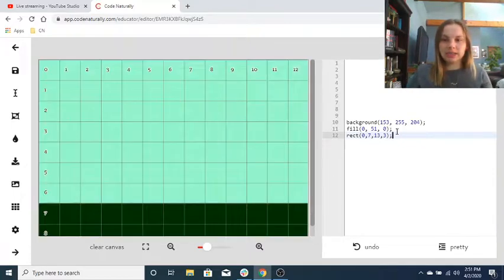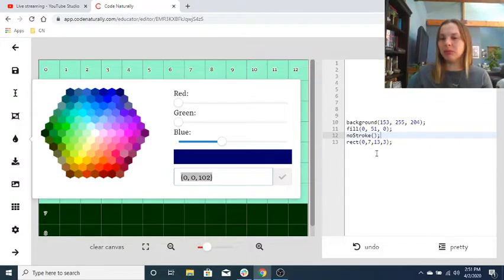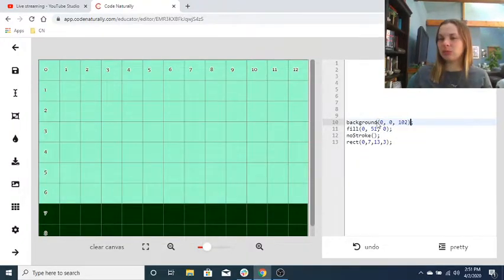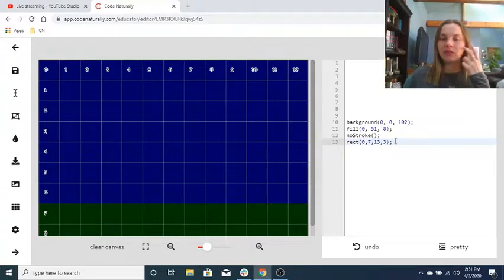All right, so I've got my grass in there. I'm going to add in a no stroke command. If you've ever watched one of these videos, you know that I don't really love the outlines on the shapes, so I'm going to get rid of that. And I'm actually going to make my background a little bit darker because I do want to have the crescent moon in this project, so I don't really want it to be daytime with the moon. I guess that is possible, but not what I want. So, got my grass.